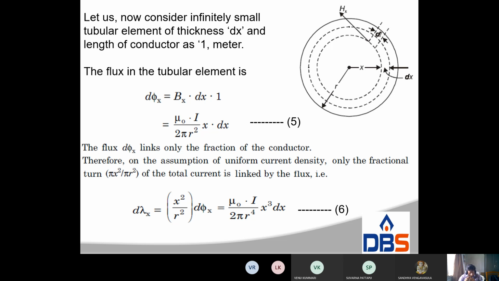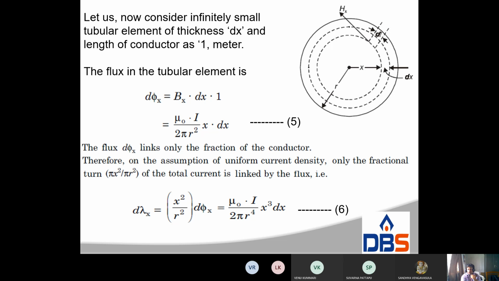So now how to find out the flux linkages? We know the d psi. Some textbooks denote the differential flux linkage as d lambda, and in some textbooks as d psi. I am taking it as d psi. We can also consider it as d psi. So from that differential change in flux linkages, how to find out flux linkages?